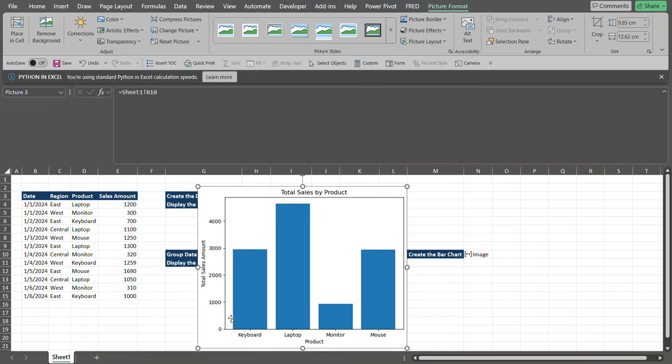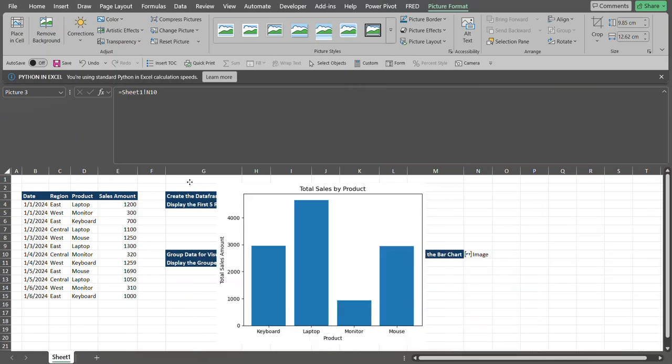So basically what it did was we created a small data frame which grouped the sales. So it comes over to this data set and grabs all the values for keyboard, sums it up, and displays it over here. And it creates an individual bar for each unique product in this data set here. And the height of each bar is basically the sum of all the keyboard entries that you see here. So that's all it did here.